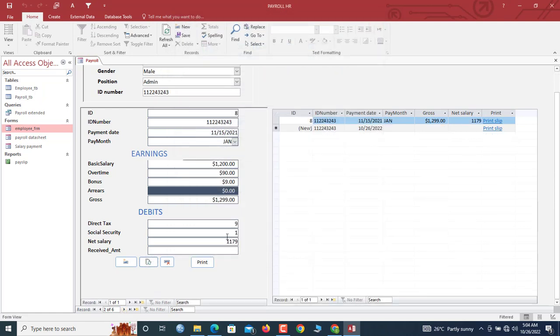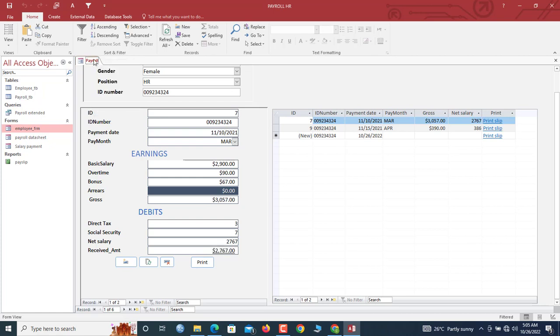Now you go to next. So let's say this one, you want to pay everything, you copy, you paste, then you save. So you go to this. Now it means that for whichever staff member that you pay, you'll be able to track their received amounts, and you can get a query to track their balances.